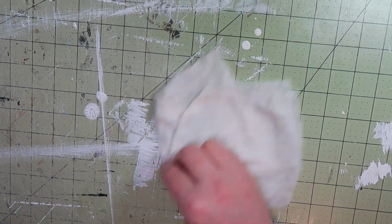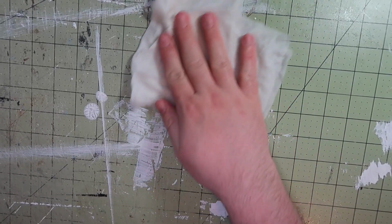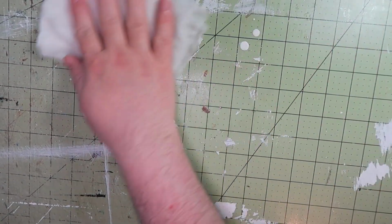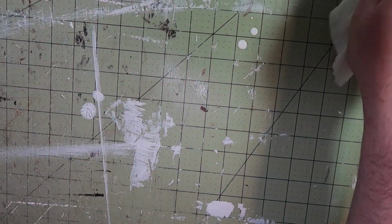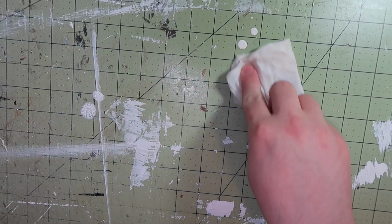You might be thinking, Kevin, don't you need a new cutting mat? No, I don't. First of all, some of this paint does come off just with a wet rag, but also, three things. One, these are expensive. Two, it still works. And three, I have a weird sentimental attachment to this one. Maybe it's because I got it at Joann in like 2022, way before they closed down, and knowing I can't go back there and buy another one makes me sad. So yes, I have a strange sentimental attachment to this gross cutting mat.